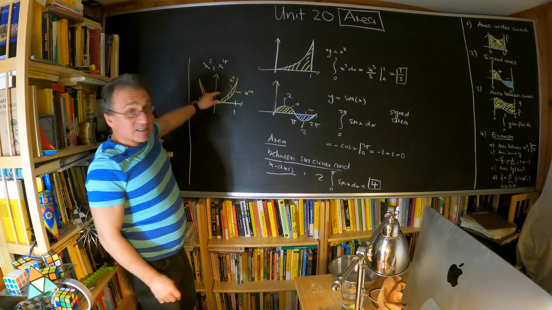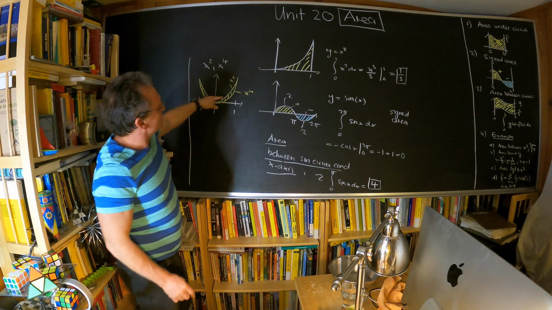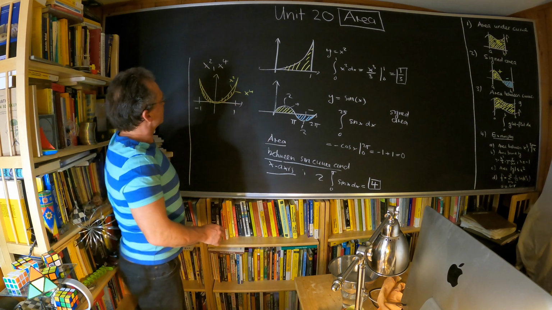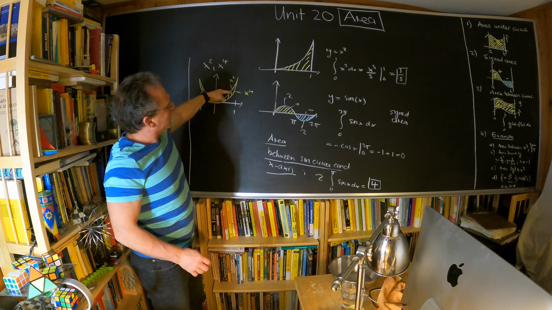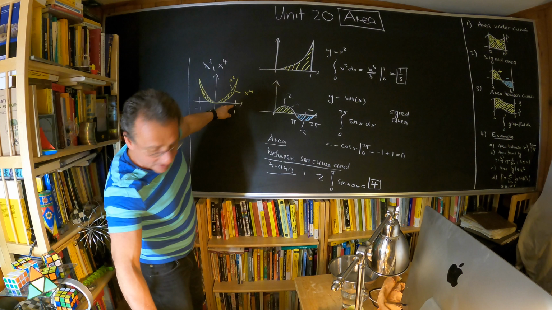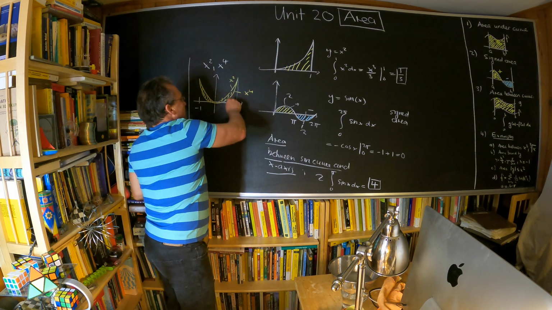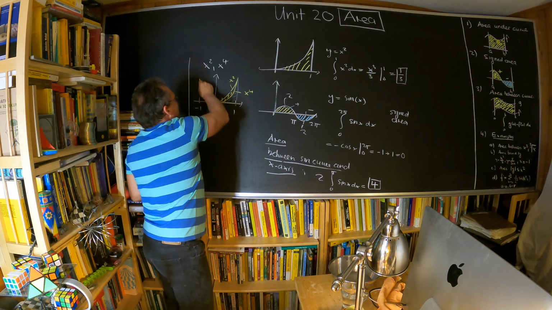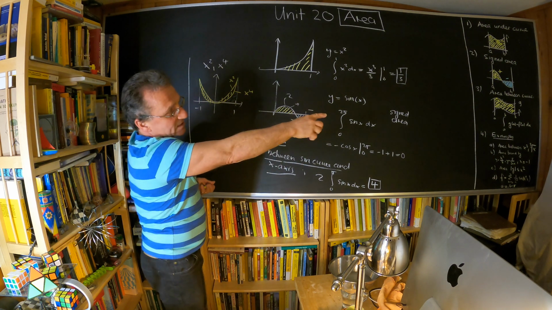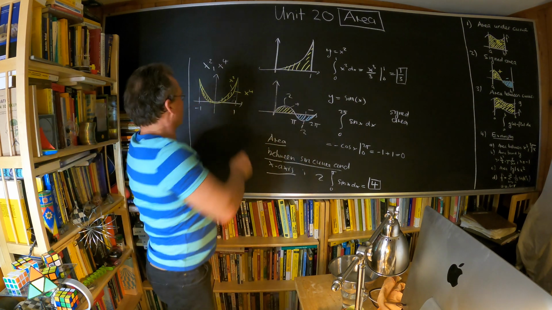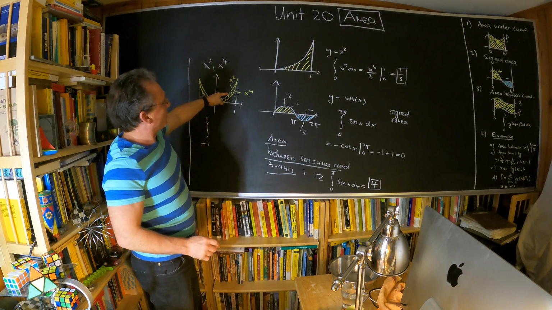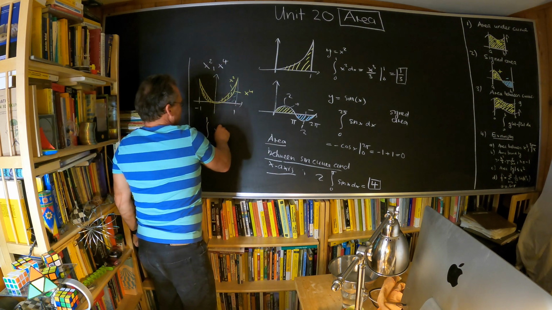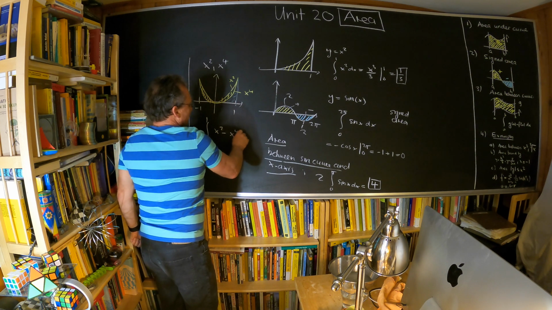And in this case, it's important to make a picture to see what is above and what is below. So we can think about this as the area below x squared, and then we take away the area under the x to the 4th. What we have is then just the integral from -1 to 1. We take the upper function, which is x squared, and then we take the lower function, which is x to the 4th dx.